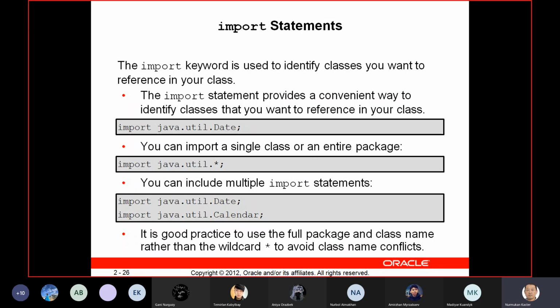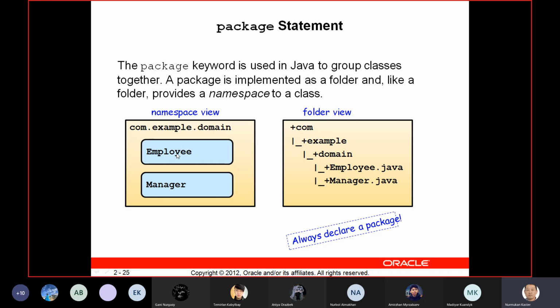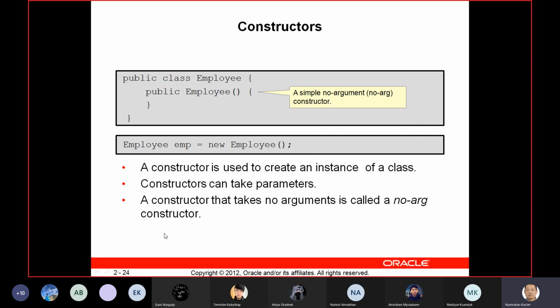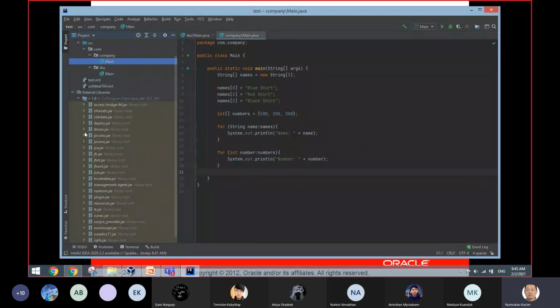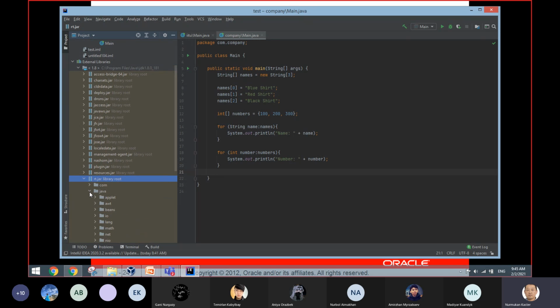Now, sometimes we will use import, but mostly we don't necessarily use import if some classes are already included by default in the runtime, for example in the JDK.